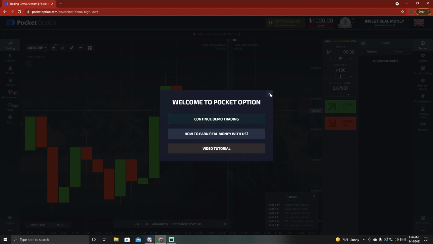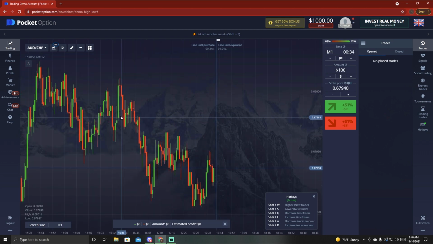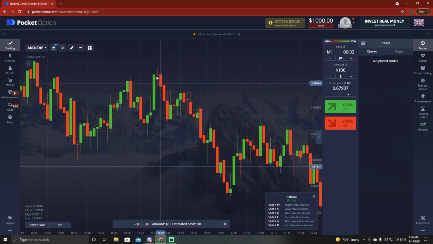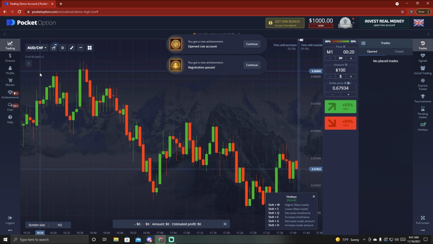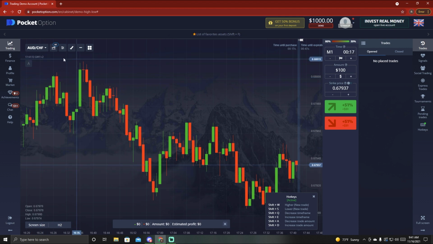So I'm just going to do something really quick to break it down for you. If you're brand new to trading, you don't know anything, you don't know that this is a candlestick, you don't know how to put your orders in and stuff like this. On the left-hand side, all of these options have to do with your account, from buying things, to the awards that you can earn, the marketplace, your profile, all of that good stuff. And if you ever want to know what something does, just hover over it and it'll tell you really quickly.